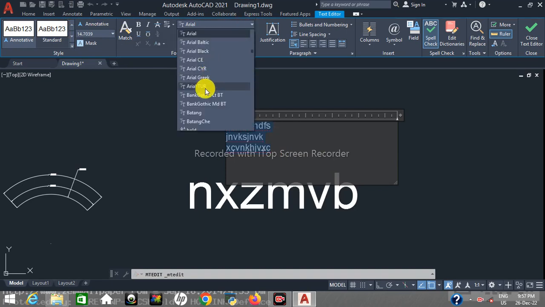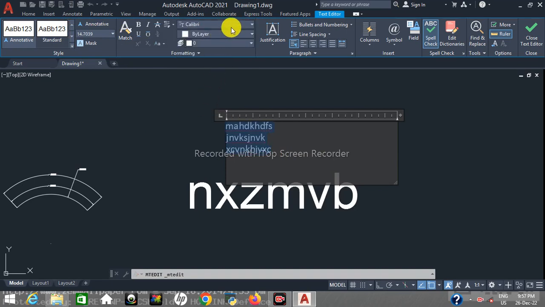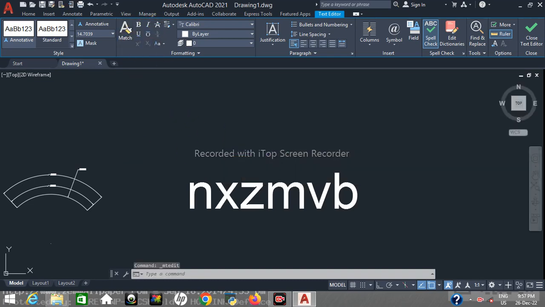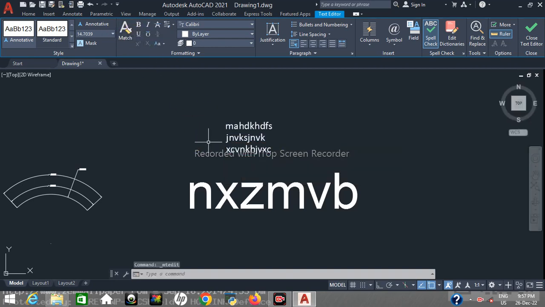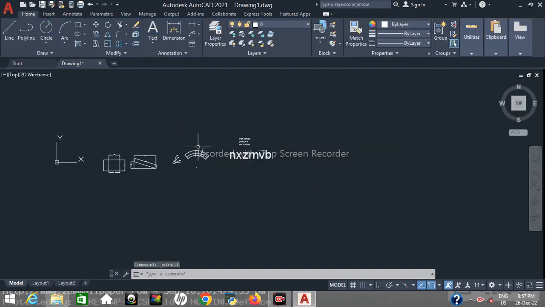Like right now, this area, I can change it to calligraphy. We can make it bold or underline, or italic. I can cross it out. So these are some functions which can be used for showing the text.